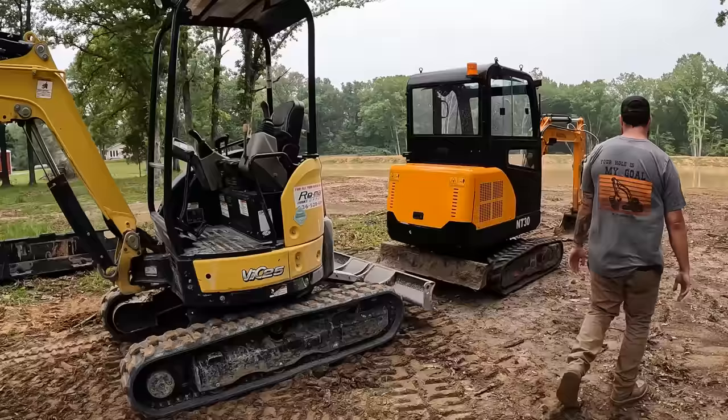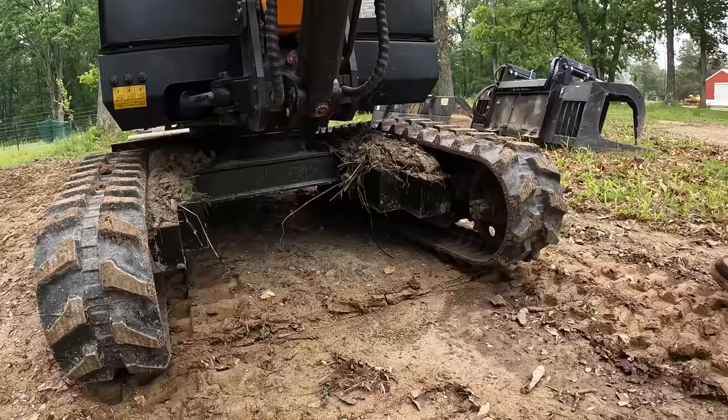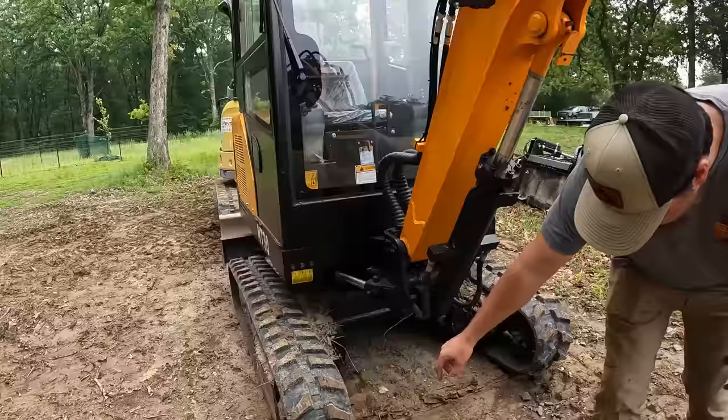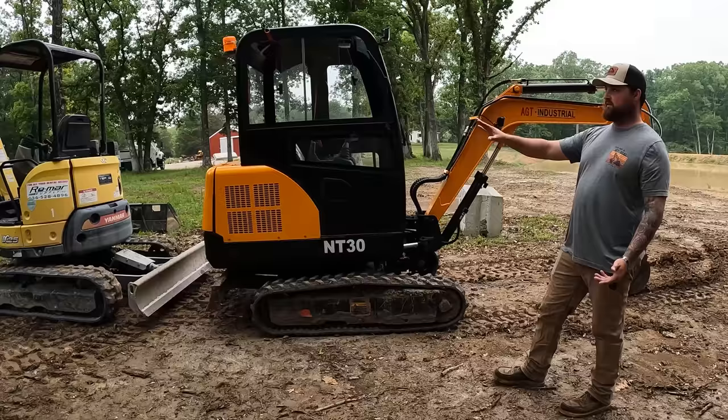So check out the drive motors on this. Instead of doing an in-hub design, it was much cheaper. They put the cheaper, larger motor further back, and then they use a chain drive in this outer casing. See that outer casing over here? So the motor's up here, and then they use an enclosed chain drive casing to do all their gear reduction and everything. So single speed, two speed, that's going to make a huge difference.